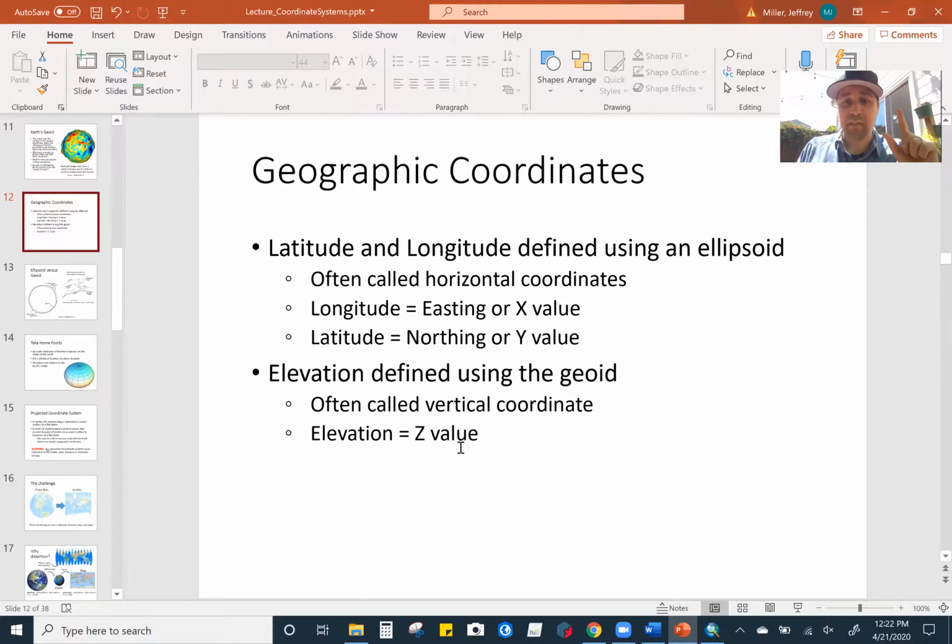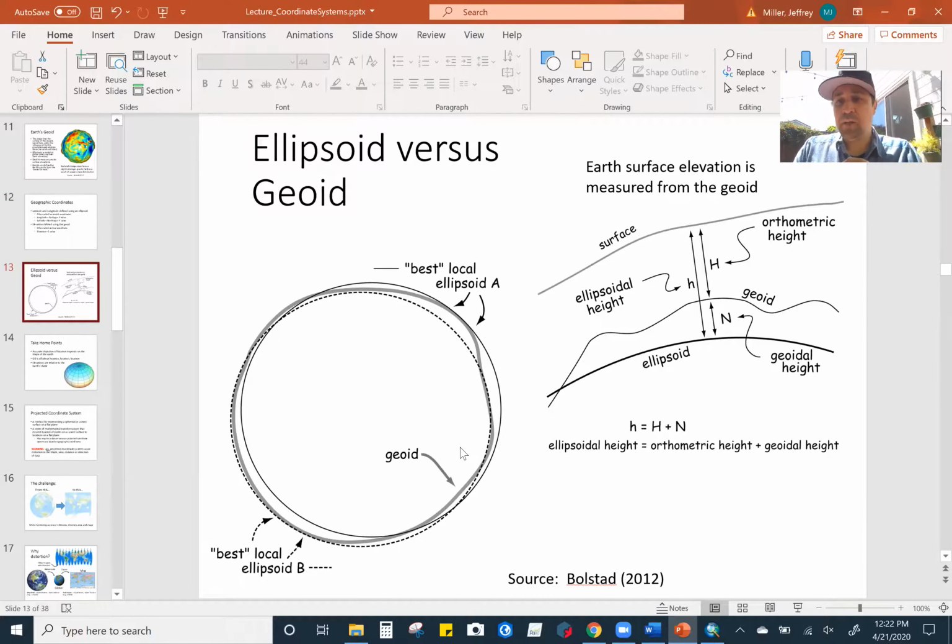Let me come back to this slide in a second. What we're ultimately trying to answer is how we define an elevation on the surface of the Earth. So how do we know that that 1,000 exists? We have to take into account both the ellipsoid and the geoid, because I'm going to get kind of technical here. Defining that particular point in modern times is done through GPS technology.